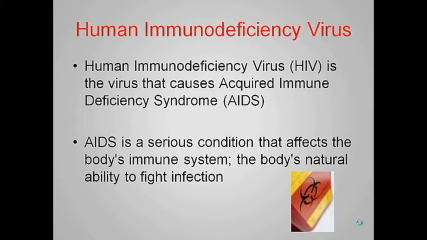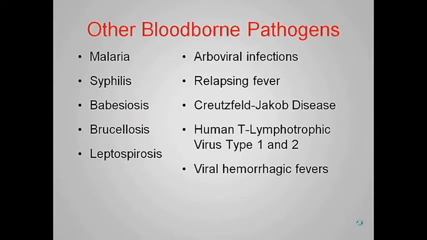If you compare the two, we often ask in class which one's easier to contract, and by far it's hepatitis. Hepatitis can live outside the body for several days given the right circumstances and conditions. HIV, pretty much as soon as it leaves the body, is killed. It's very fragile outside the body. Typical UV light and conditions outside the body do not make it a good place for HIV. Here are some other bloodborne pathogens. Again, as I said before, we don't hear of all these a lot, typically dealing with the hepatitis and HIV.